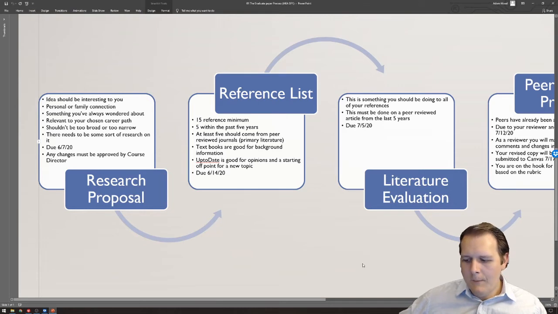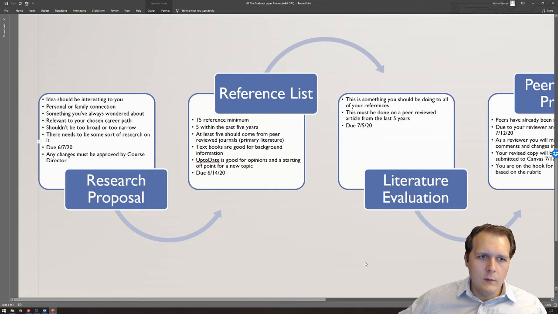You also don't want to do something so narrow that there's no research out there. For instance, say you wanted to keep it relevant to today's current headlines, something COVID related, and you wanted to do something related to a new investigational drug. Well, there might not be a whole lot of information out there about it, at least enough to fill up a 10-page paper. So it might be too narrow. We need to broaden it out to say, okay, what are the treatment options that are available for COVID, or at least have been touted for COVID? What is available out there? What's the evidence showing pro or con against these different treatment options, right?